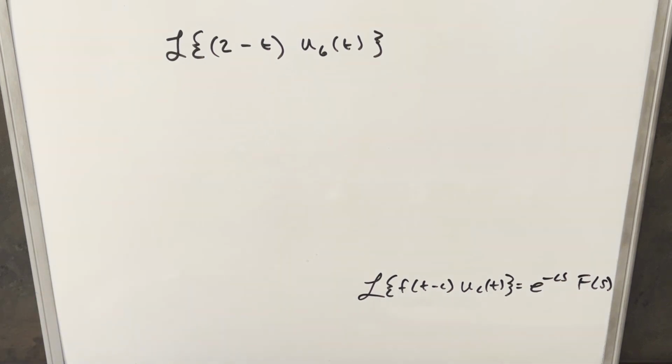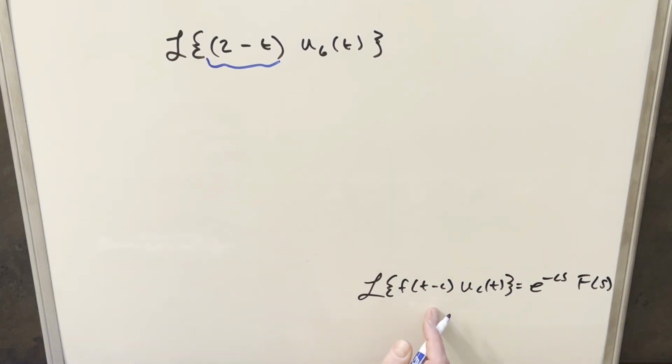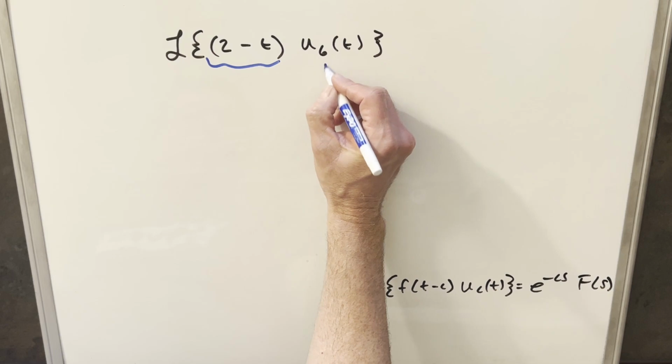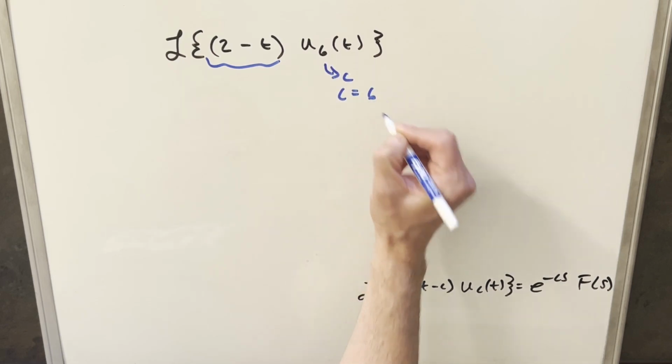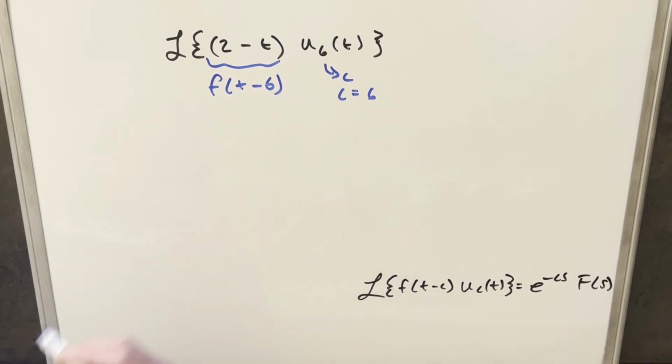And what we're going to do to start, we can use our formula down here to the right, which we derived a couple videos back. This can make it real easy for us, because if we have a shifted function by the same c value on the unit step function, then it's real easy to calculate, because we just need to find the Laplace transform of the unshifted function. So getting to our problem, we want this to be this piece, f of t minus c. Now our c value is going to be this, so our c is just going to be equal to 6. So we want this thing here to be f of t minus 6.